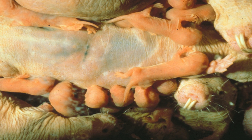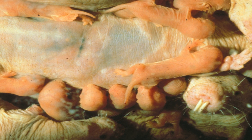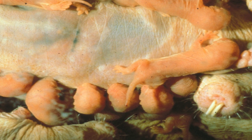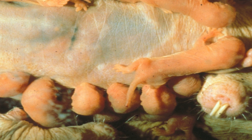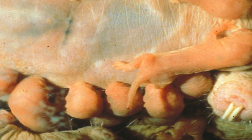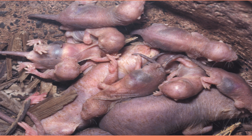How could she possibly feed all those young? She has only 16 to 18 nipples, but since the queen's needs are provided for by the rest of the colony, she can stay in the nest all day long and do nothing but nurse. She is cleaned, groomed, and fed by other colony members bringing food in, so she can lie in the nest and feed the pups. Each pup nurses as long as necessary, drops off, and another pup comes on. She doesn't have to do what other mammalian mothers do — go out and forage, defend against predators, etc. — and therefore she can raise extremely large litters successfully.